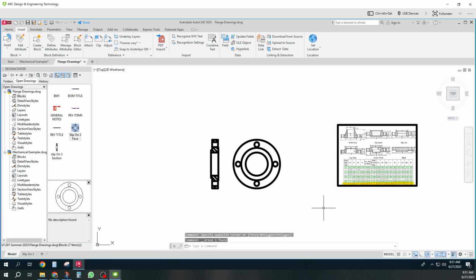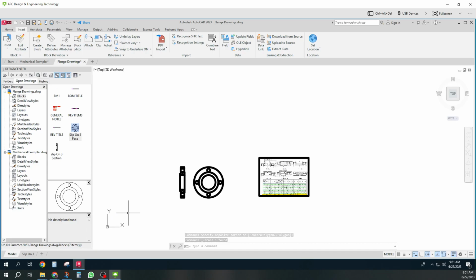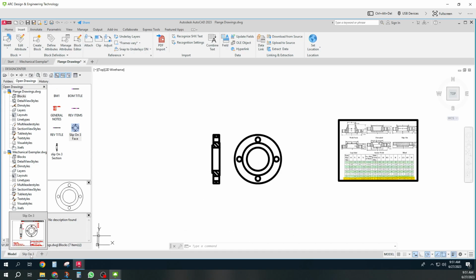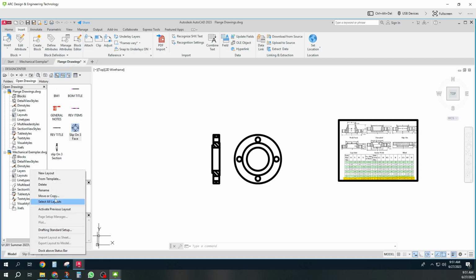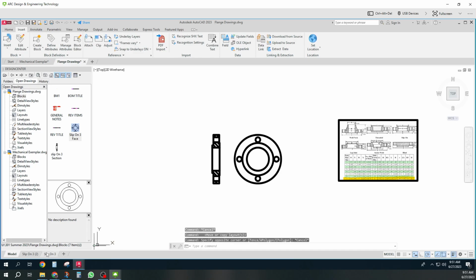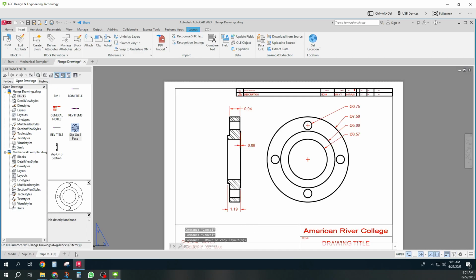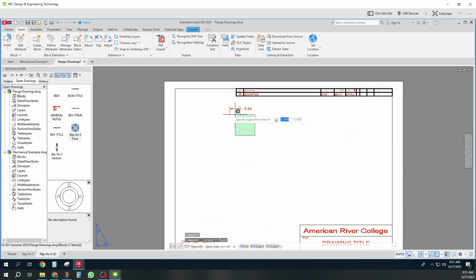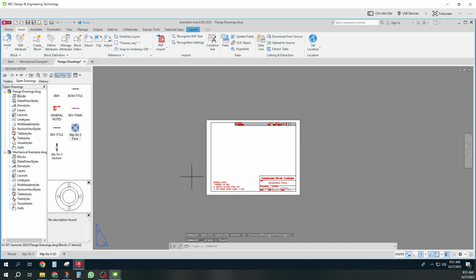Now, draw your next one. Watch what I'm going to do to get my next layout. Right click on the layout, move or copy, and I want to make that one and create a copy of it. Okay, then I can get rid of all this. And I'm ready for another one.